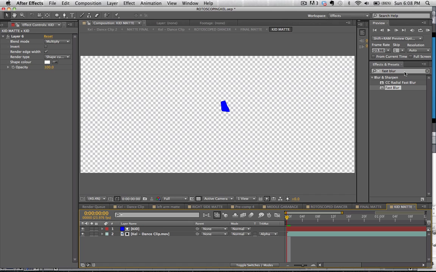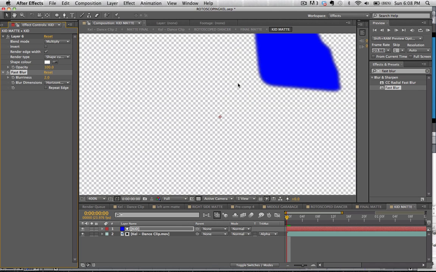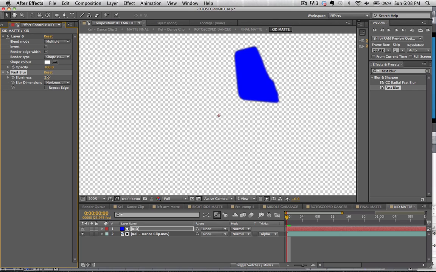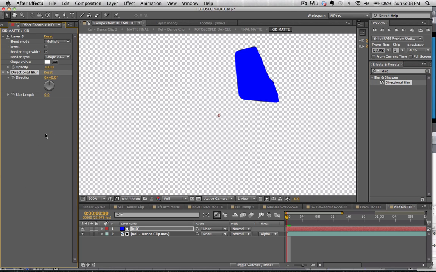What we can also do here, if we want to feather it out, when importing that shape layer from Mocha, we can just add a fast blur and set that fast blur on, and we've feathered it out. Even cooler, because a lot of times the blur that we see in real life is directional, and that means that we have motion blur. So what we can do is just apply a directional blur to our footage. Now, this takes a little bit of work because we have to keyframe the motion blur because things are always changing speed, but you can see that we can add this motion blur and it's going to give us a real direction here.